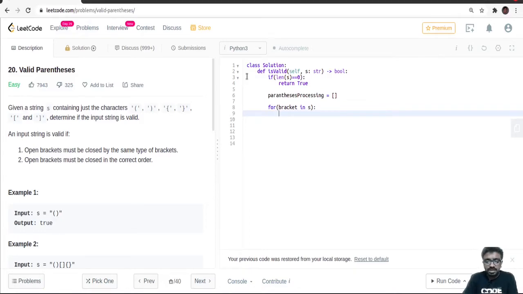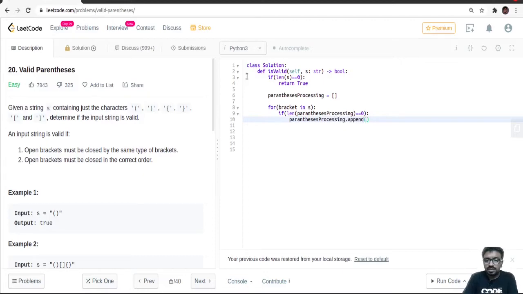The first condition that I'm going to check for is whether my stack, which is parentheses processing, is empty or not. So the length of parentheses processing is equal to 0. If it is empty, then do nothing but append the bracket to parentheses processing.